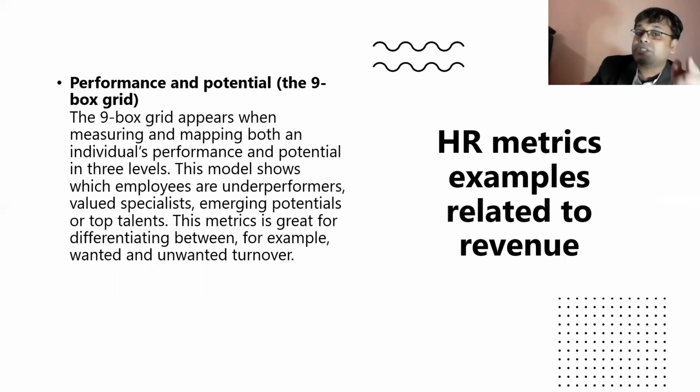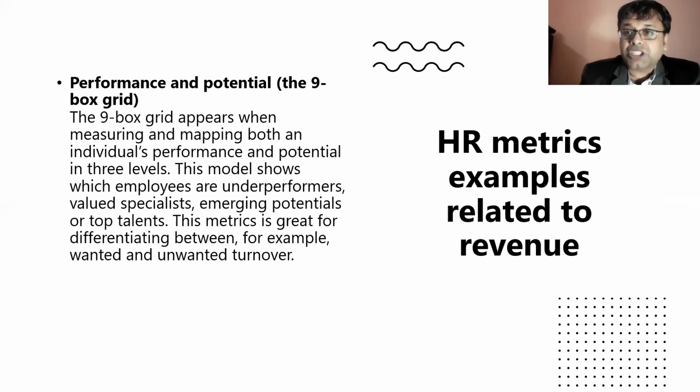So if they are resigning, that's okay for the organization. But if those in the category, for example the valued specialist or the emerging potential or top talent, are resigning, that's a headache for the company. They should take an appropriate strategy so that these people do not leave. So that is the indicator.